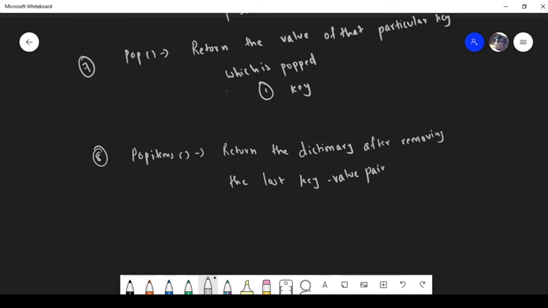So whenever I use dict1.popitem, then it is going to remove the key course and the value data science, and it is going to return the dictionary with the key name and value Rohit and another key value pair with key age and value 18. It is going to remove the last key value pair present inside a dictionary.